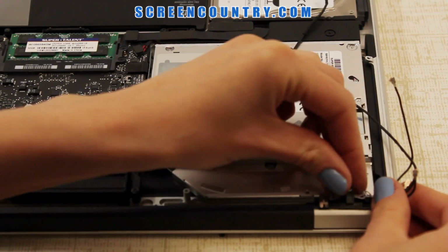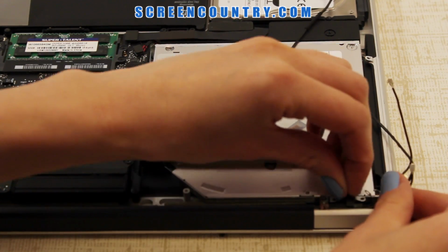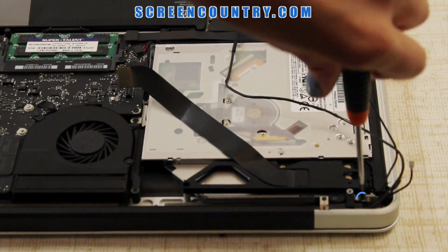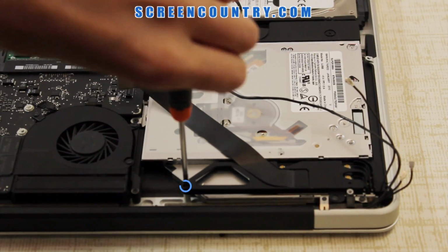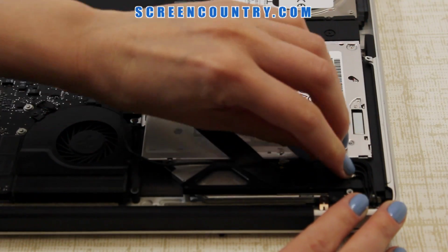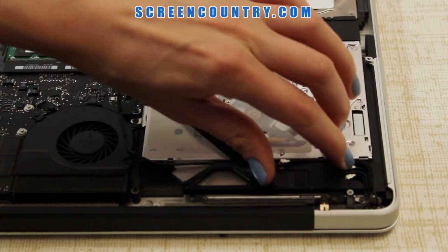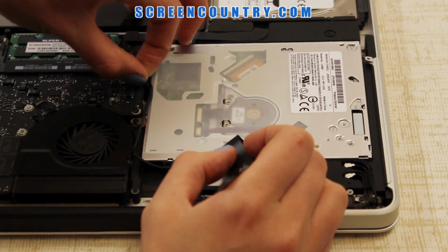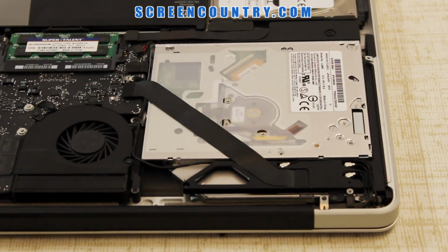Move on to the opposite side. Replace the AirPort Bluetooth bracket and the antenna camera cable guide and secure the screws. Finally, reconnect 3 antenna cables and reroute them back into their channel. Next, carefully reconnect the iSight cable connector and AirPort Bluetooth ribbon cable.